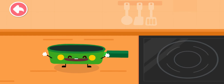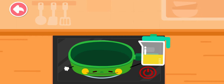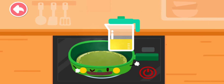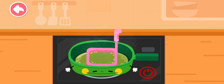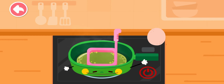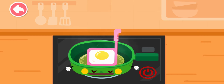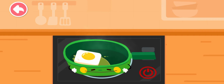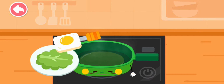Let's start frying the egg. Oil. Mold. Egg. Fry one side, then turn over for the other side. Yeah, all done. Let's put it on a plate.